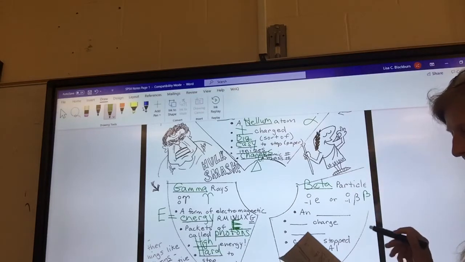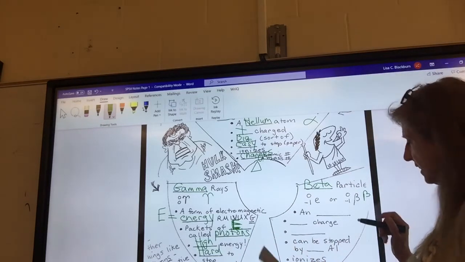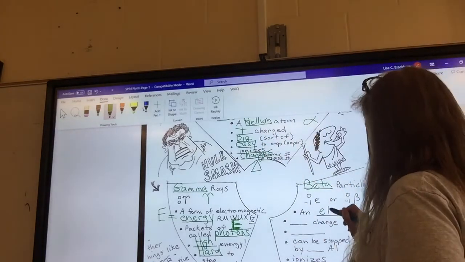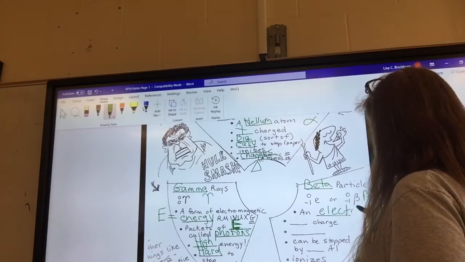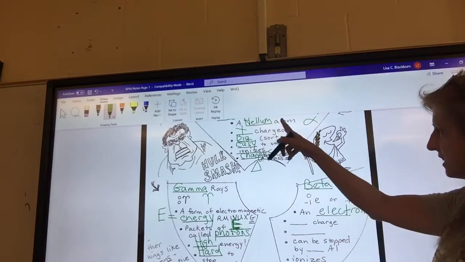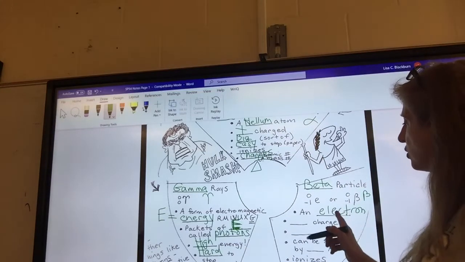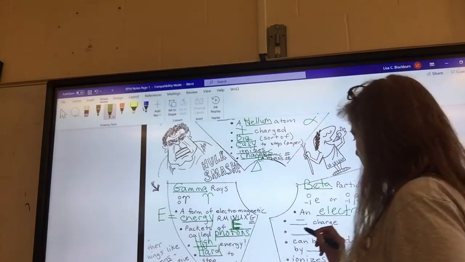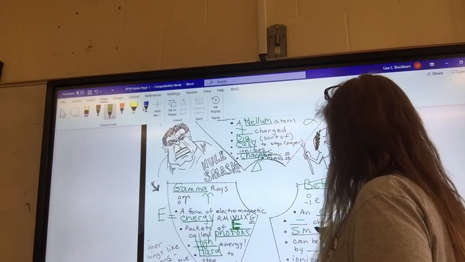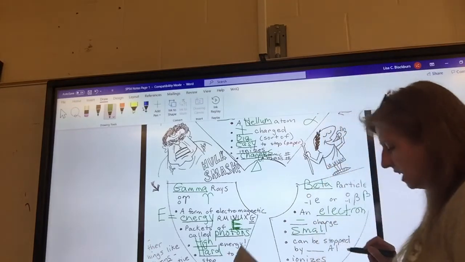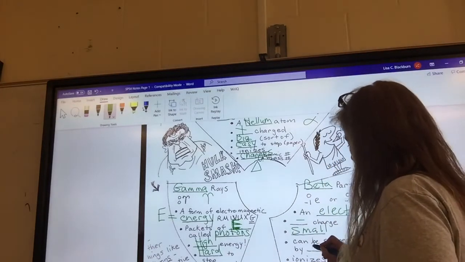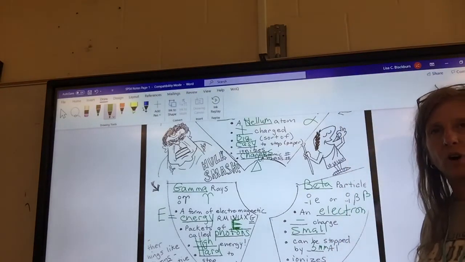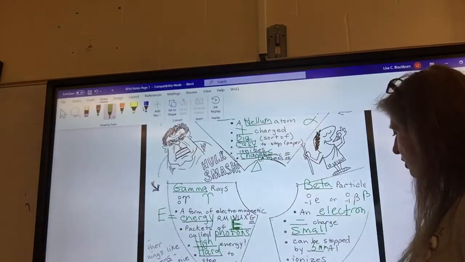So this is actually an electron, like how that one was helium. This one's light, that's a helium, this one's an electron. What charge will it have? Negative. Negative, yes, y'all are brilliant. Okay, it's very small. It can be stopped by 3 millimeters of aluminum or a piece of aluminum foil. Aluminum foil would stop it. So that will stop a beta particle.